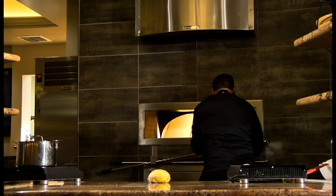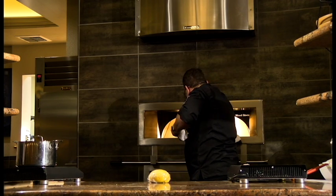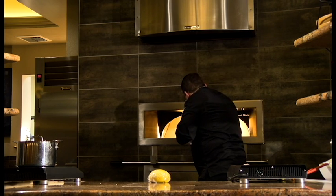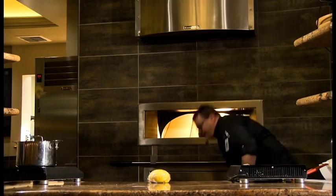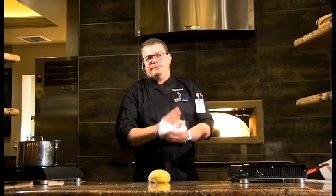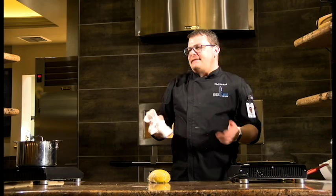So another quick question for you, Chef. What other pot can you use in case you don't have that nice cast iron pot? You can use any real heavy-duty pot that you may have. It doesn't have to be cast iron, but if you don't have one, something like this, a Dutch oven, I would really look at getting one because they're just absolutely amazing things. They last a lifetime as well.